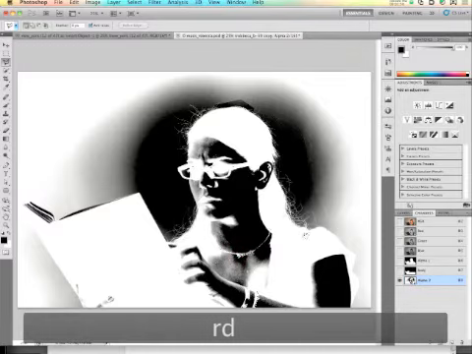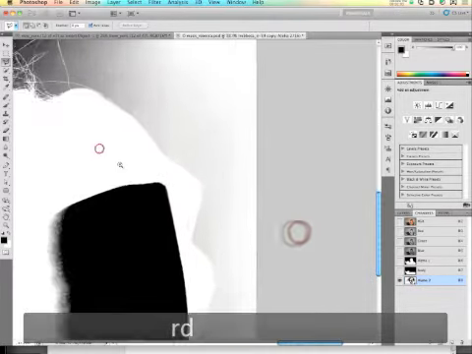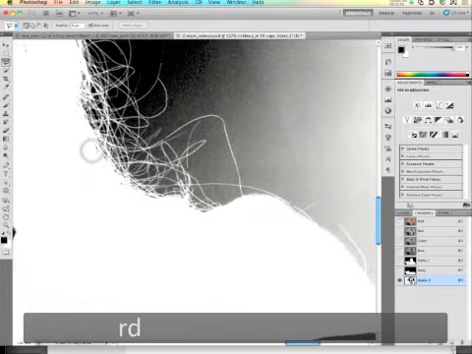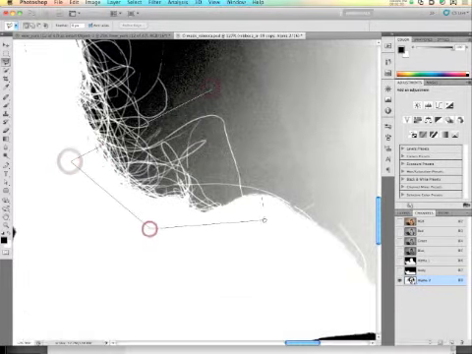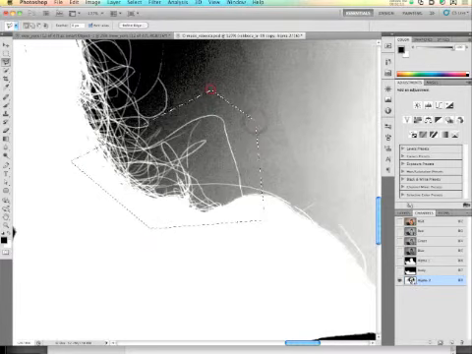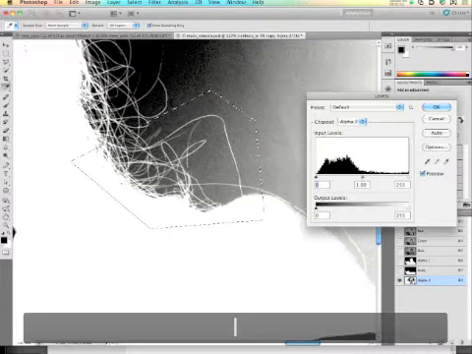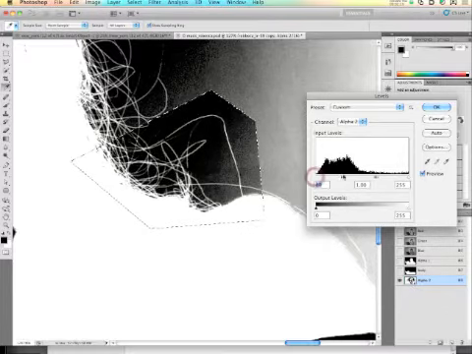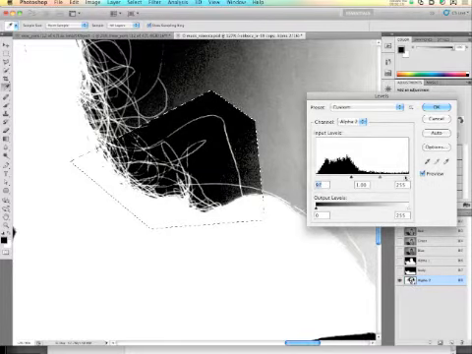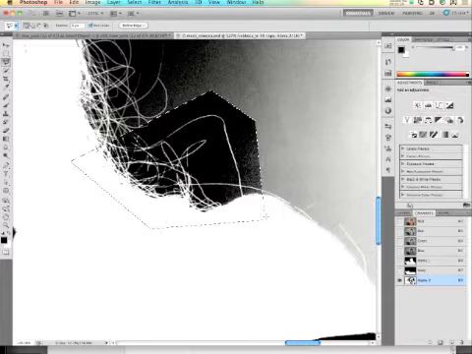Okay. So I'm going to go down here. And I'm going to do the same thing. I'm going to massage this area a little bit with the levels command. I'm trying to get as much contrast between the hair and the background as I possibly can. Darken the background. Increase the hair. Okay, not bad. Not great, but not bad. Okay, going to drop that.